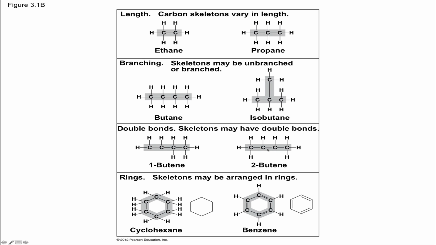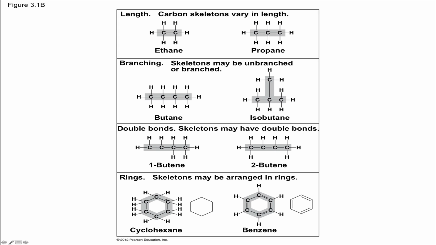Again, when you look at it structurally, it's going to look very different. If you look at the ball and stick model, this would look very different than this, which would look very different than that, and this would look very different from this, even though the chemical formulas are the same. They all have the same number of carbons and the same number of hydrogens. Just the way that they're arranged affects what they look like structurally and their function in living organisms.